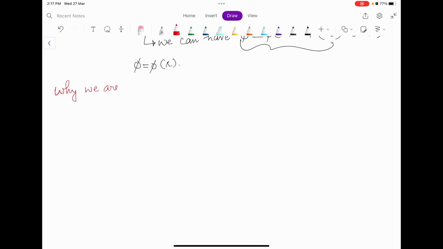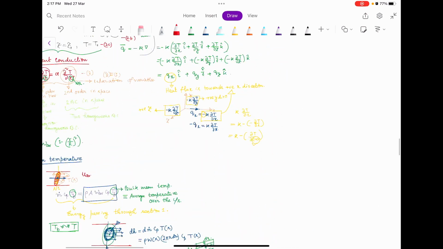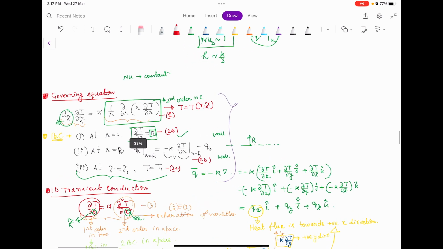I have the energy equation, so I have the unknown variable as T, so then why am I declaring a new variable phi here? Because I have shown you that I cannot solve this equation by the general separation of variables method. This was the governing equation and the boundary condition for the given problem, and it was not solvable by the method of separation of variables, right?